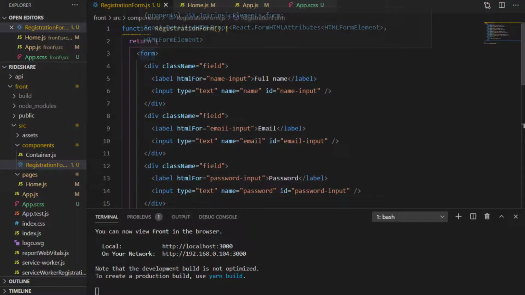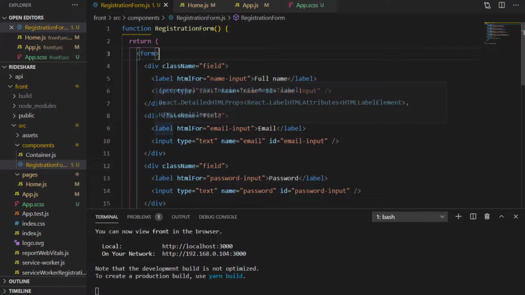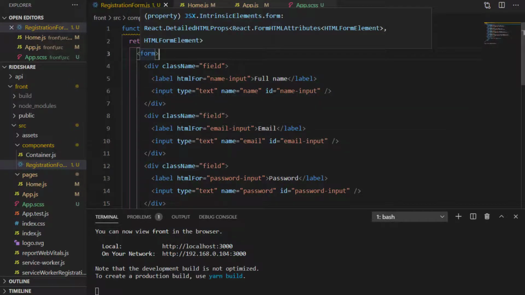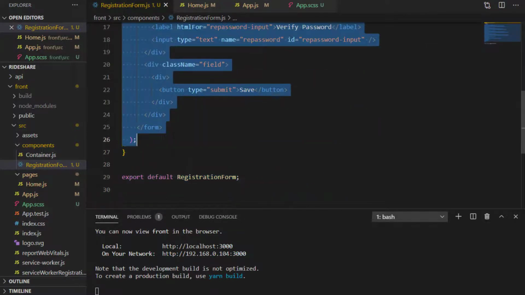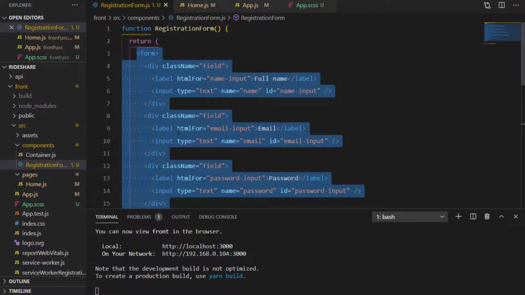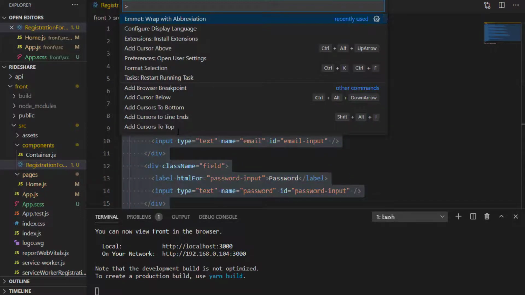So let's wrap this form in a div with a page class, so we could apply it to any page that needs a title. This page will contain, of course, a child element title. Let's first select the whole form element and press Ctrl+Shift+P.